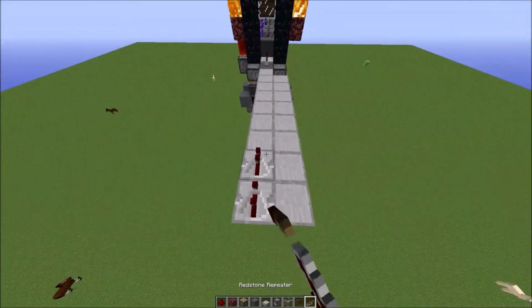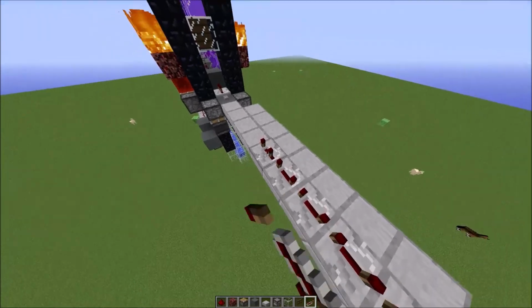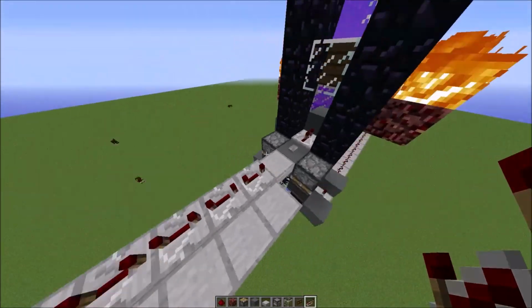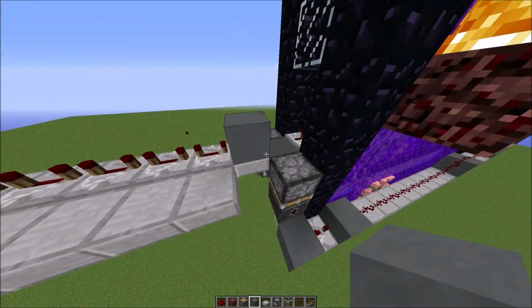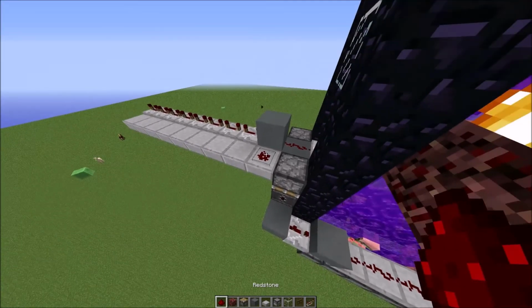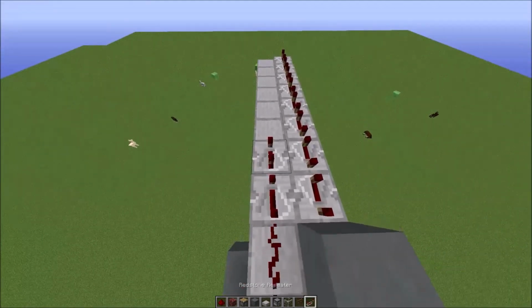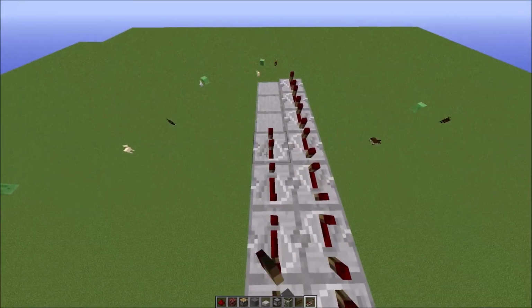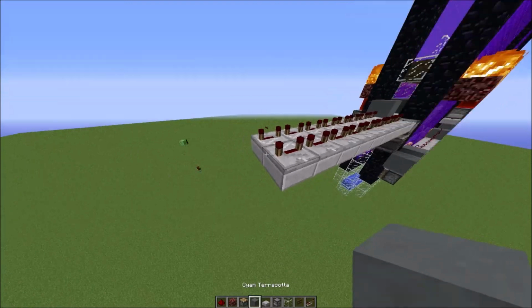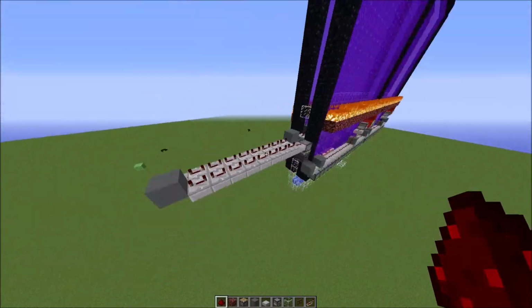Just put a bunch of repeaters at maximum delay into a loop. This has the advantage that it's really simple to build, as you can see, but it will stop working when you unload this clock, so be careful. You can also use just a standard hopper clock for this.